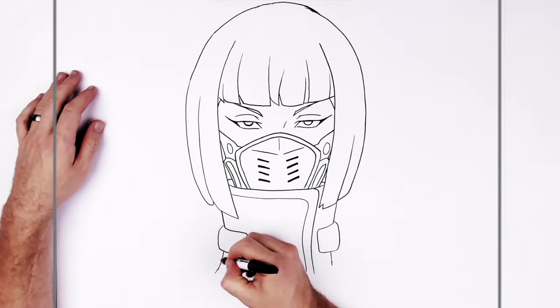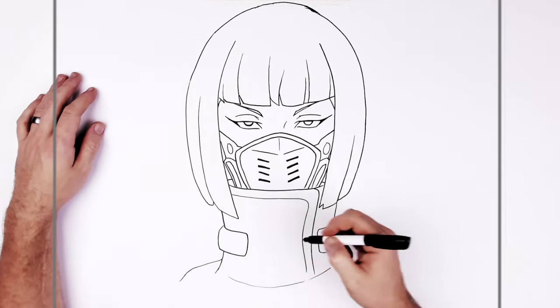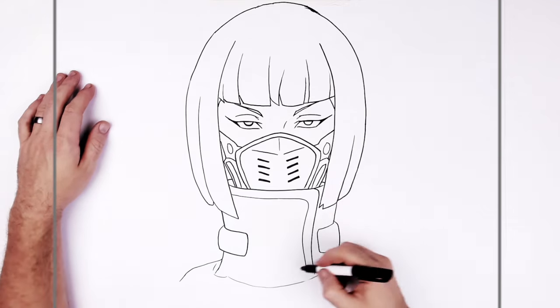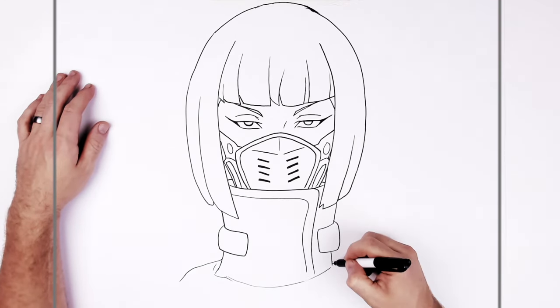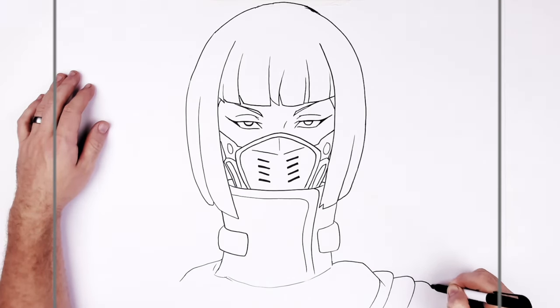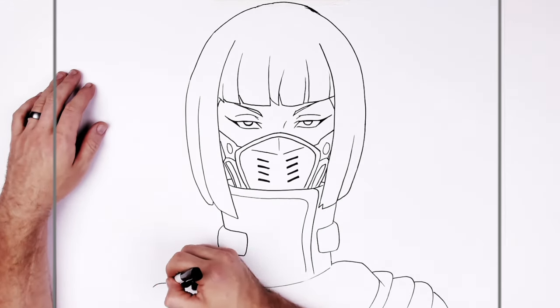And then like some bumps and stuff coming out. Fold lines. And what looks like black straps. Then her shoulder going that way and like one black strap or something here.